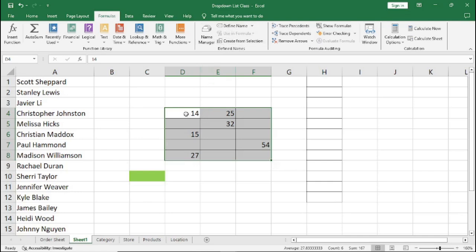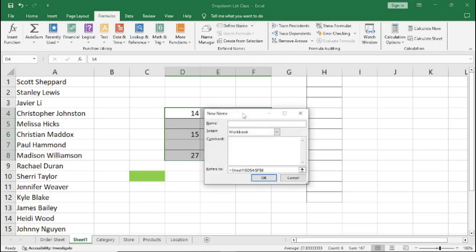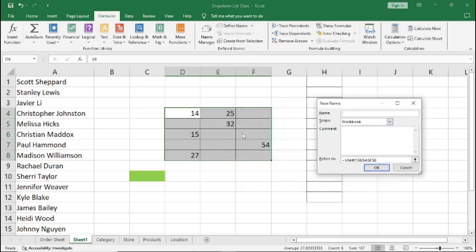So what I've just done now is that I've highlighted the range I want to create. So I want to give it a name. So click on defined name. When you click on defined name, Excel recognizes this area that you have highlighted, and it gives us this area as the reference area. We are referring to this particular area. And what do we want to call this area? Let me just make it very simple. I want to call this area ABCD.